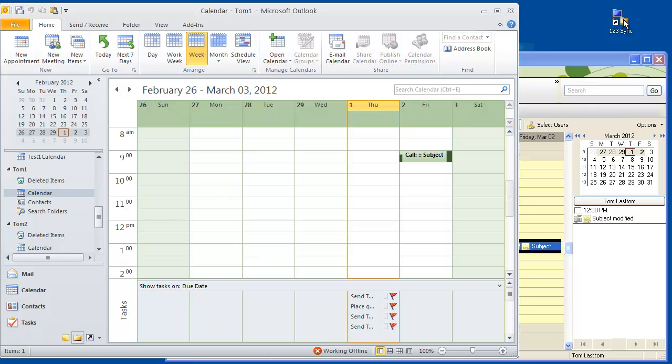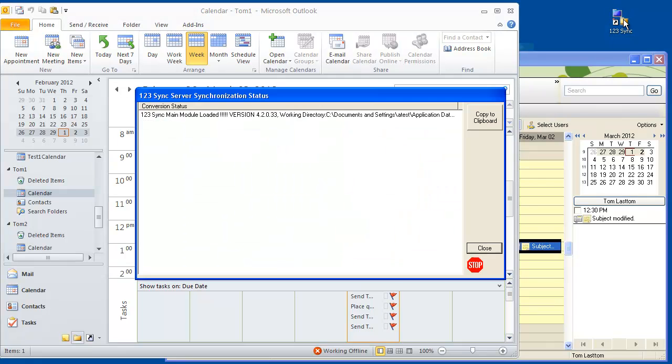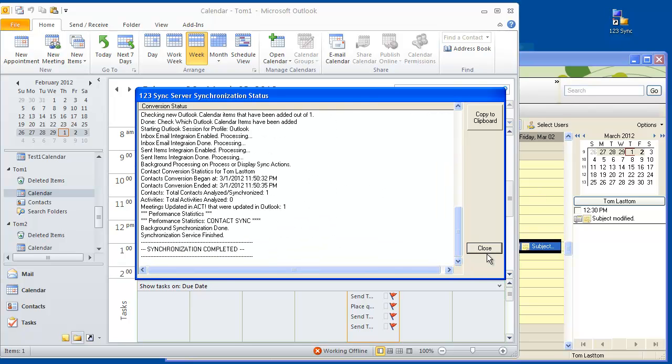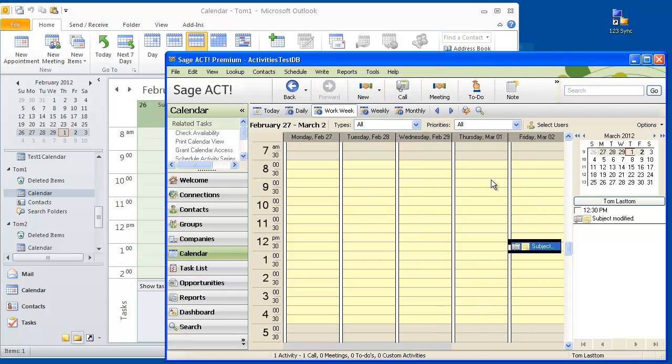So getting into 123 Sync, you just click 123 Sync, and now it finds out it's been changed in Outlook. So you go to Act, go F5, and there it is. So changing updates and modifications are fully synced by the 123 synchronizer. And when running in the background, this is fully supported.